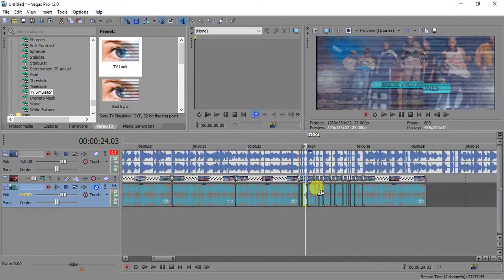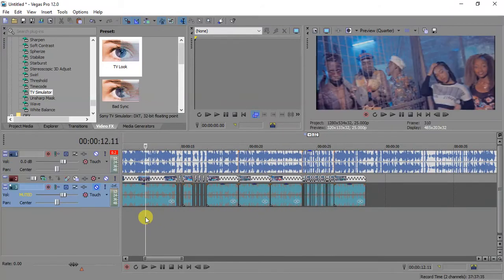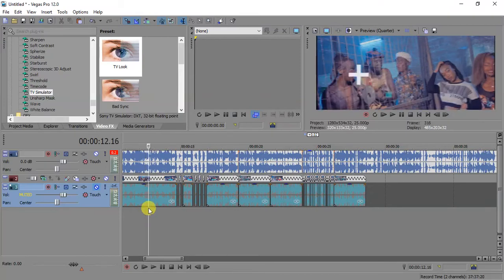So we listen to it from around here. It may lag, but if you play it a couple of times, it will start to run smooth. My computer ain't that powerful. It's a Core i3 with 8 GB RAM, and Core i3 is something old compared to the ones in this 2020.